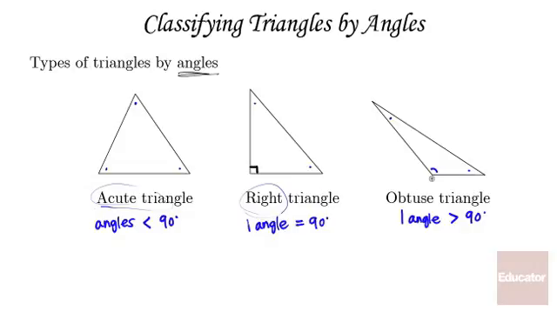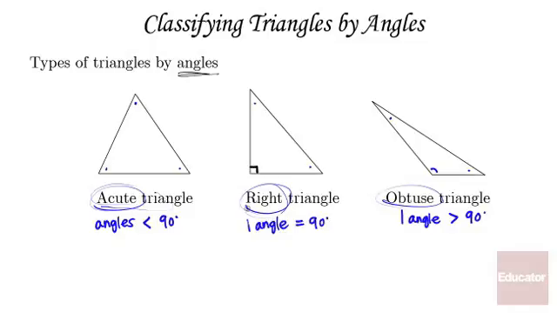Just like the right triangle, it's impossible to have more than one angle of a triangle be obtuse. So that's my obtuse angle. If I draw another obtuse angle, like that, right? There's no way I can have a triangle, because remember, a triangle only has three sides. So you can only have one obtuse angle within a triangle. And if you do have one obtuse angle, then it becomes an obtuse triangle. So an acute triangle, a right triangle, and an obtuse triangle are all types of triangles by angles.